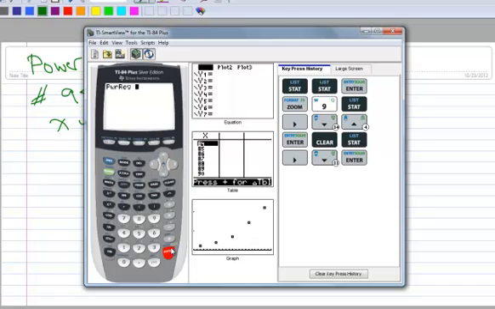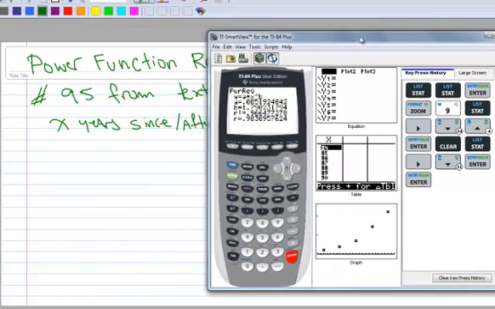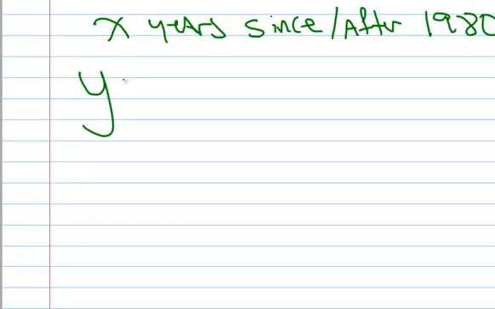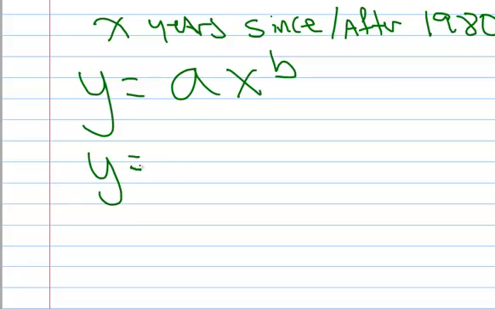Press enter and then enter one more time and let me move that over to the side here. So remember the power regression form or the power equation form is y equals a times x to the b and it gave me an a. I'm going to round it off to .005x and the b I think was 1.79.